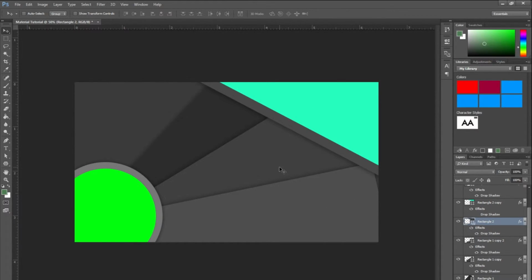Deselect your layer if you want, or whatever. At this point, you're pretty much done if you want, or you can continue messing around with it. Like I said, use the Material Design color palette, because otherwise it'll look ugly. Well, it might look ugly. It's most likely going to look ugly.